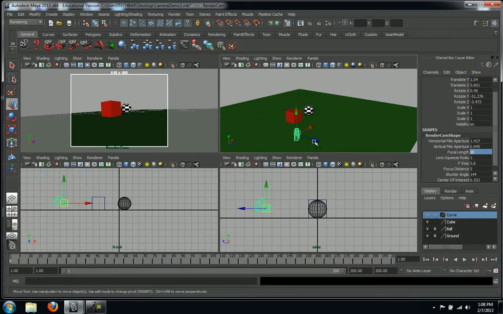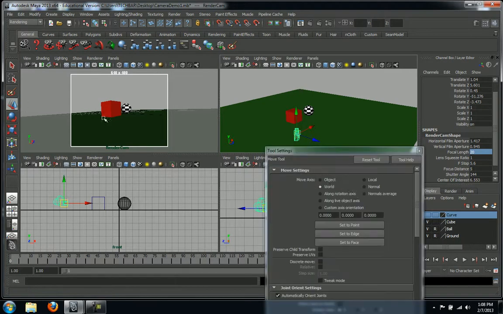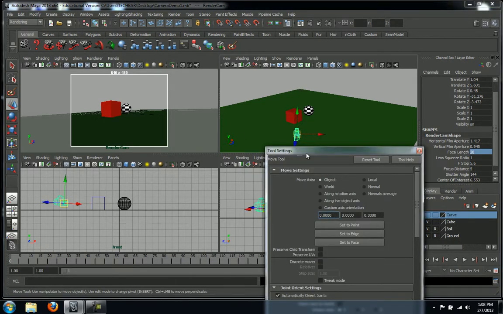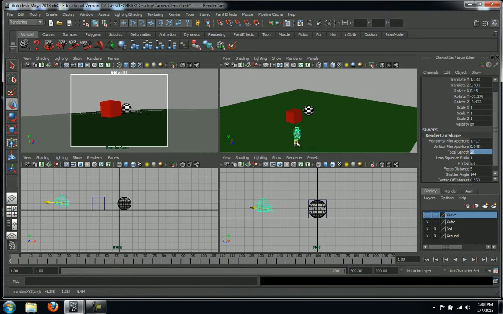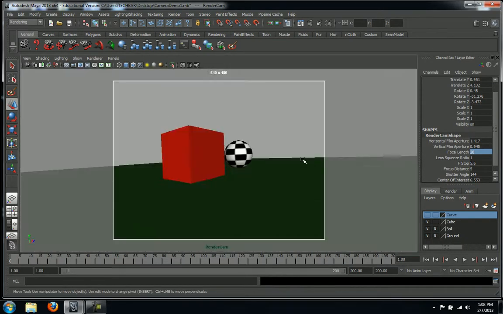And let's just move that to object. I'm changing the move tool to be to object. So now again I'm moving the camera in relation to the object and not world. So let's take a look here in the camera view.